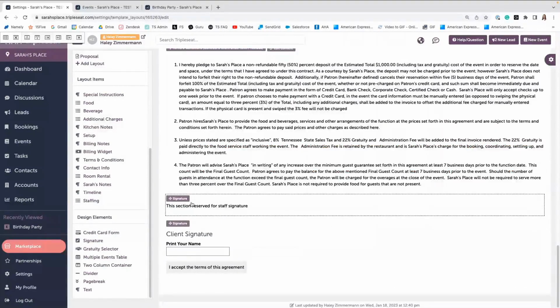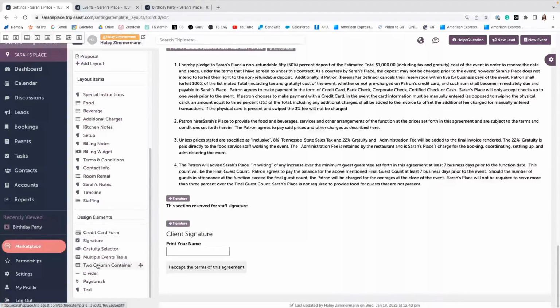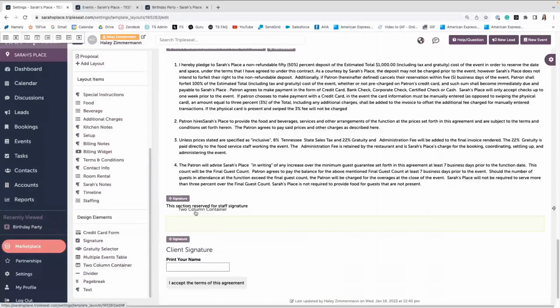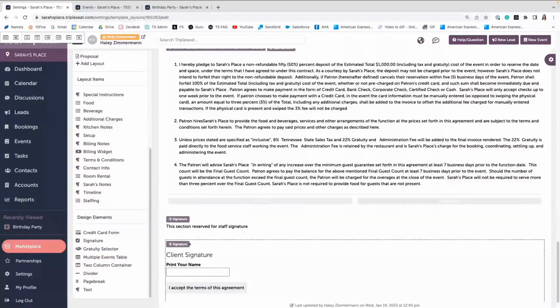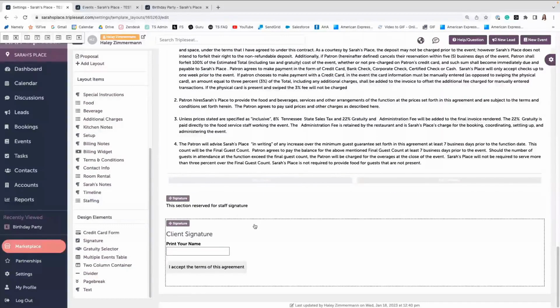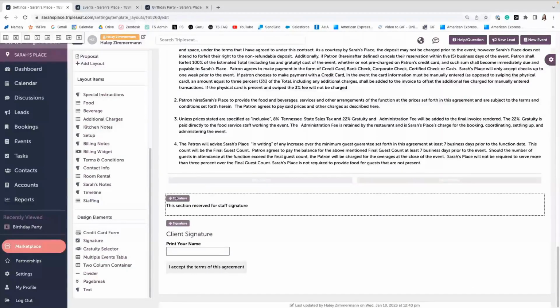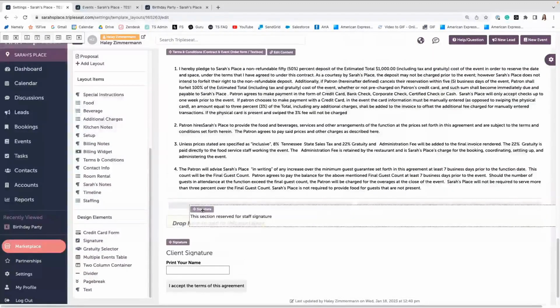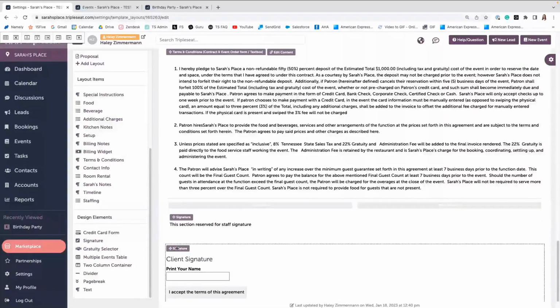Now you could be done here. It would function properly, but aesthetically, I would like it to be side by side. So again, underneath those design elements, we're going to find our 2-column container, and we're going to drag and drop it onto our layout. And then once we have everything on the layout that we want, we will hover over the header, the title sections, until our mouse changes to those arrows again. Click, drag, and drop into this container.